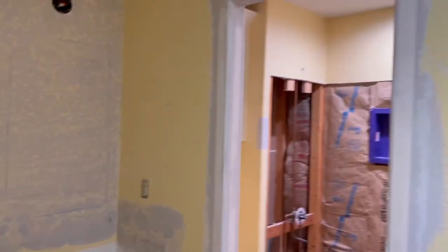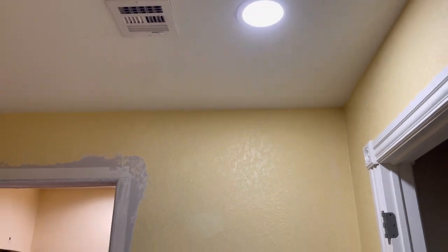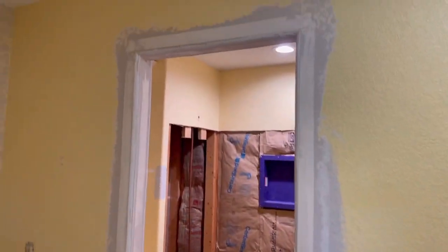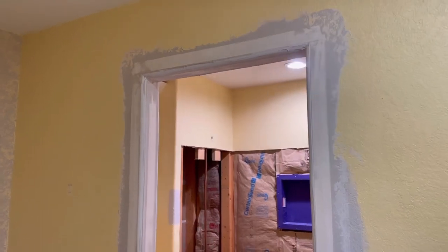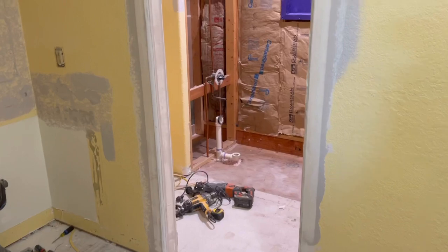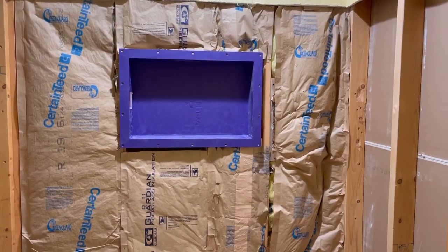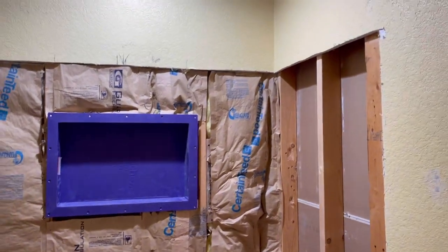The previous door was very cumbersome in the way it swung into the toilet area and hit the rug of the shower — just a little bit inconvenient. Here you can see we're working on all the electrical. We added a new puck light above the entry door, which was a dark space. We doubled the sconces at the vanity because it was just a single, and added a new puck light above the shower stall.